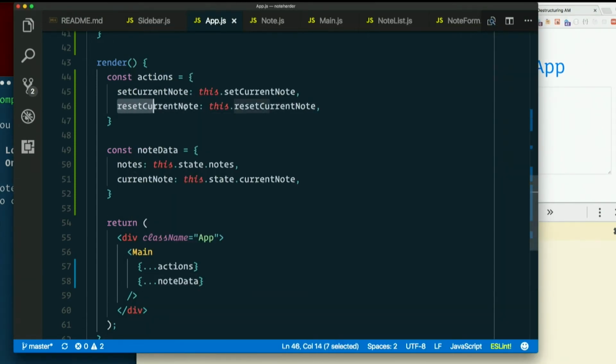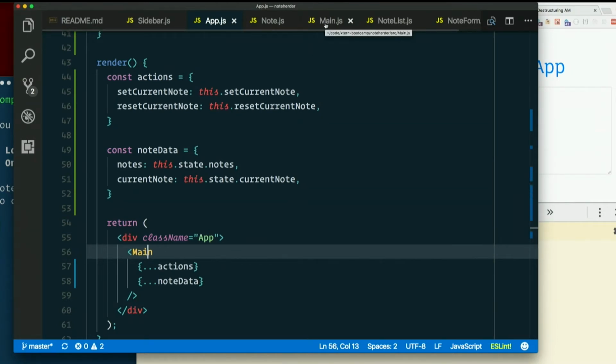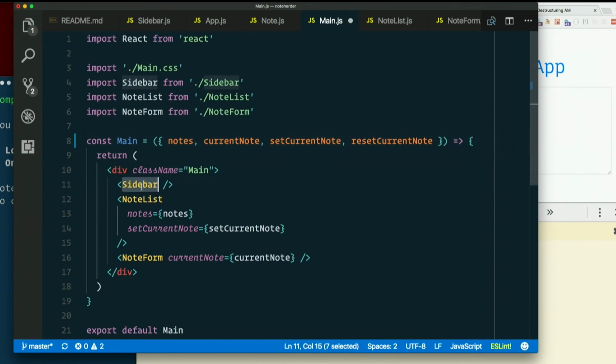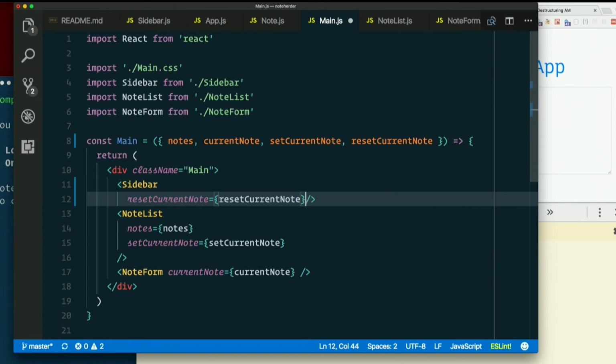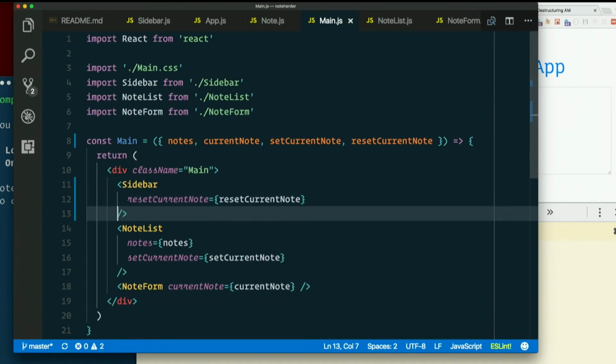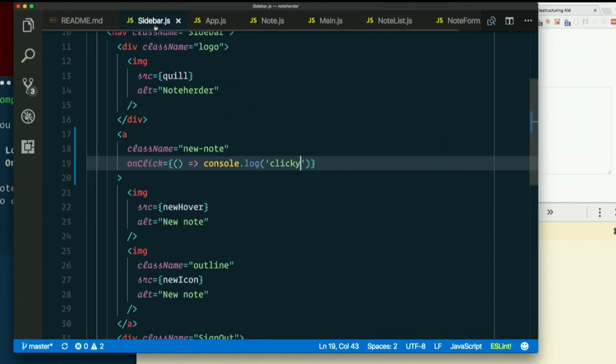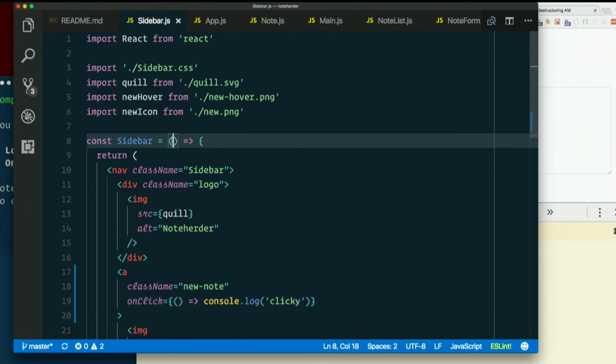So anyway, reset current note is now available to main. So main now has a new prop coming in, reset current note, which we want to pass down to sidebar. So in sidebar, we have a new prop coming in.